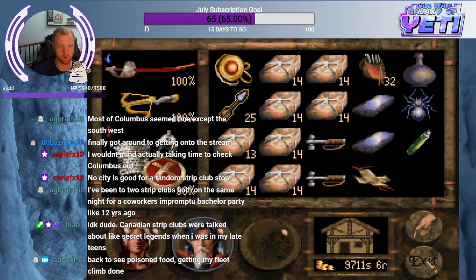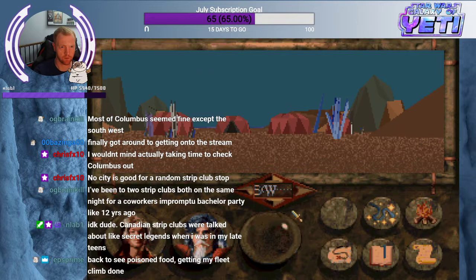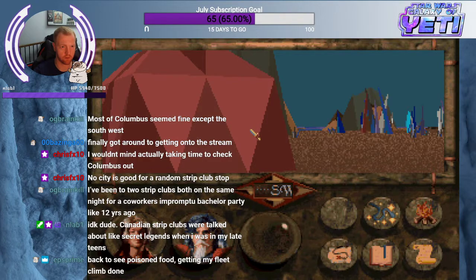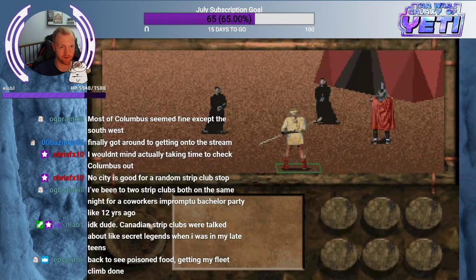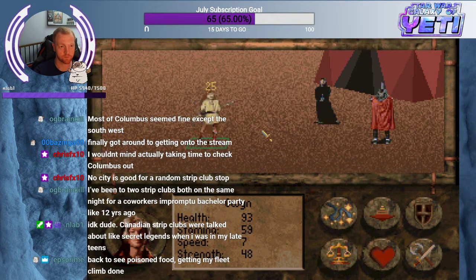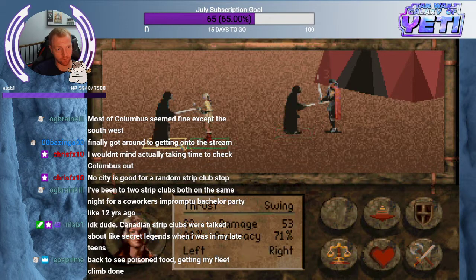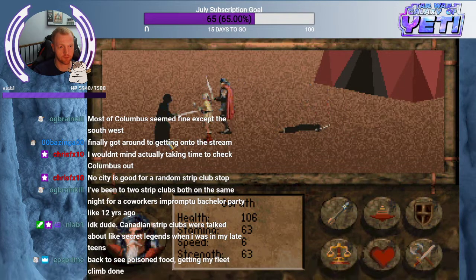No. Good update, Pug, but that's alright. Alright, we got some houses coming up. Gonna have to fight, I'm pretty sure. Something inside the dwelling slithered. Don't like the sound of that. Alright, let's go and hit this dude. Yeah. And you're dead. Alright. Bam.